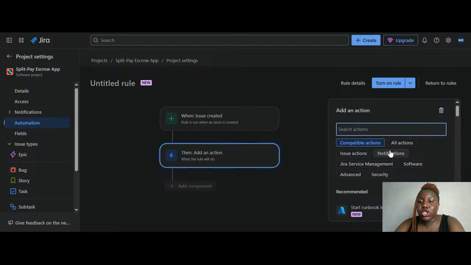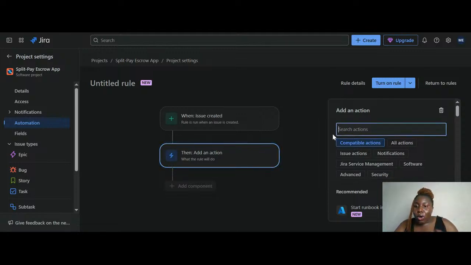So when an issue is created, there is an action button. I don't know, should I go back again and explain the thing? Can one manage more than 3 different projects at a time on Jira? Yes, you can. This particular Jira has up to like 5 projects. So you can manage as many projects as possible.